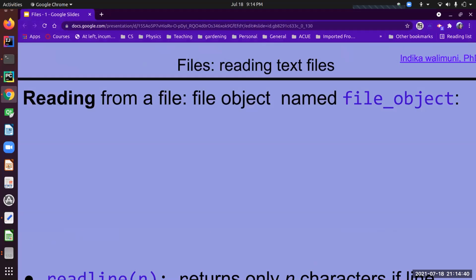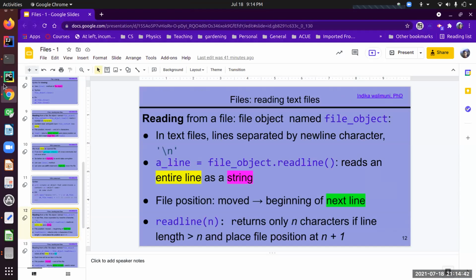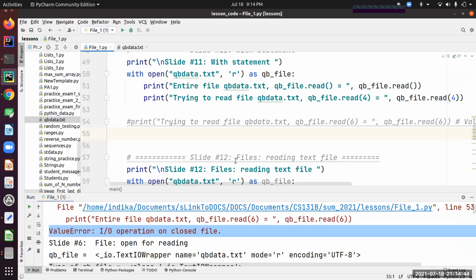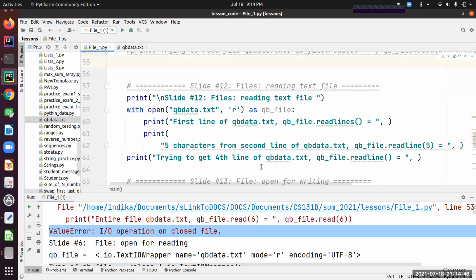We're going to go to PyCharm again. From now on I'm going to use the with statement to open files, and I recommend that you do the same. First I'm going to read the first line of the quarterback data file.